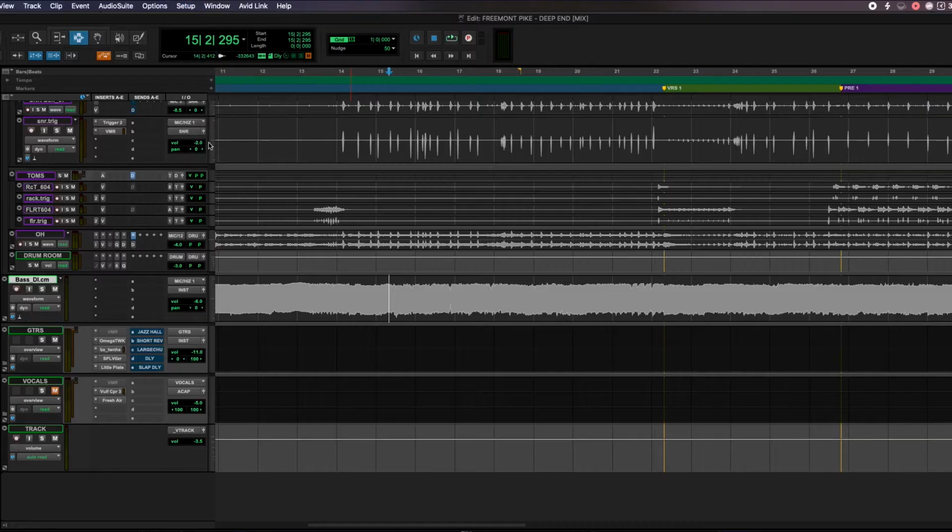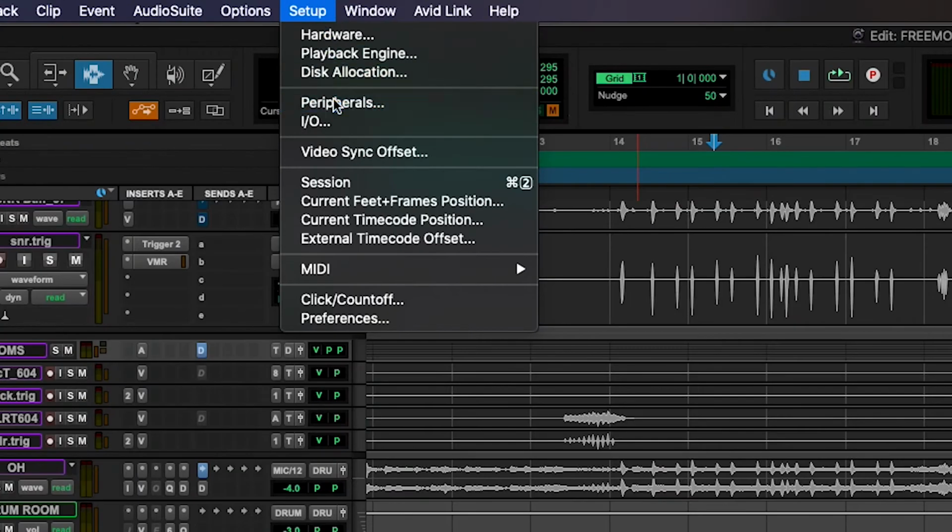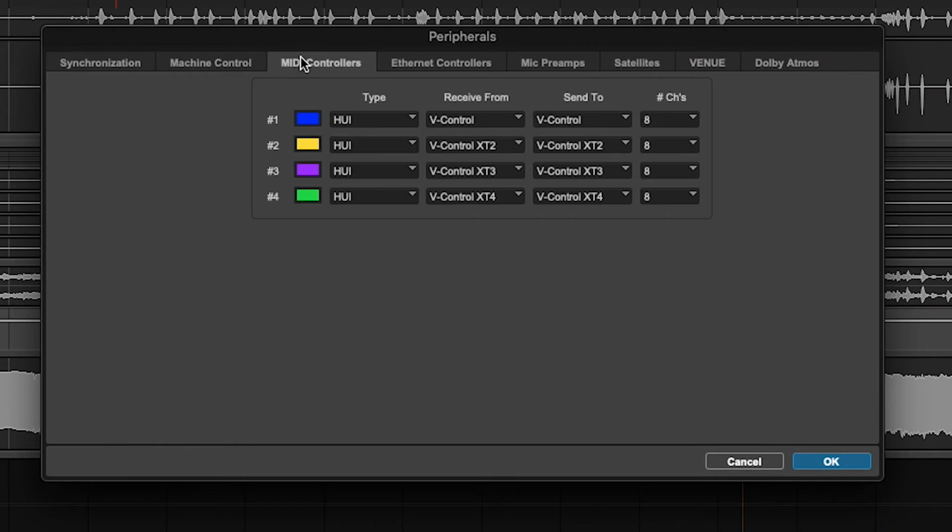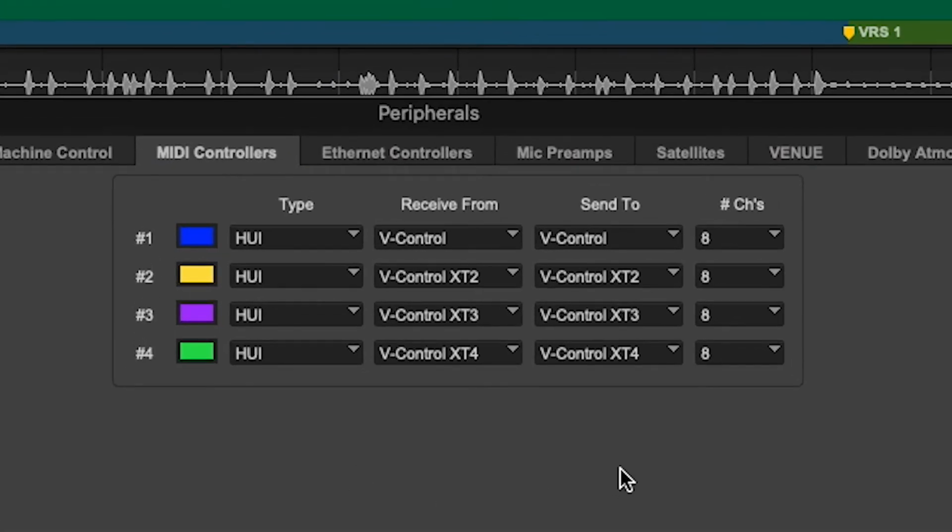Next, the flip mode controlling sends only allows you to control the first 4 sends on your track, which is kind of a bummer. So of course, while it's handy to be able to write in automation for your sends, you do have to think about which ones you're going to be writing in so you can move those to the first 4 slots. Now, V-Control Pro talks to Pro Tools using the virtual MIDI inputs in the peripherals. To be able to create the bank of 32 tracks that it can control at any time, it does take up all 4 virtual MIDI slots, so just something to be aware of if you're using those for other things.